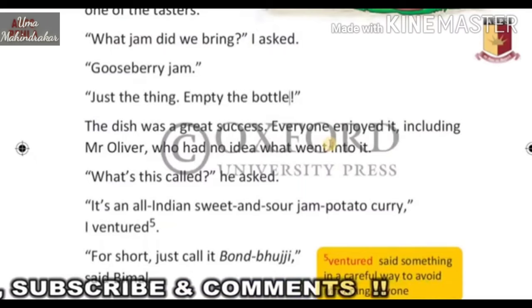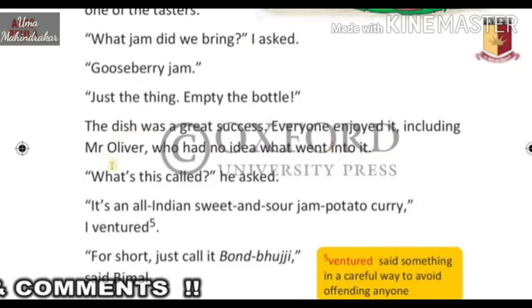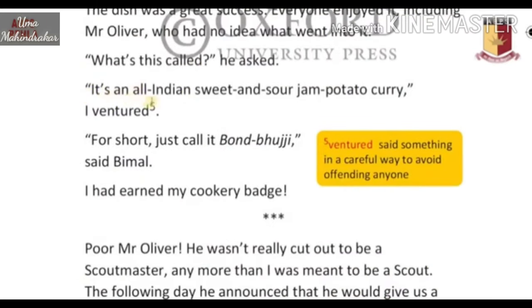Who was the scoutmaster? Mr. Oliver. What's this called? he asked. Who asked? Mr. Oliver, that is the scoutmaster, asked them, what's this called? It's an All India Sweet and Sour Jam Potato Curry. Listen to the name of the curry, children. Isn't it interesting? He said, it's an All India Sweet and Sour Jam Potato Curry.